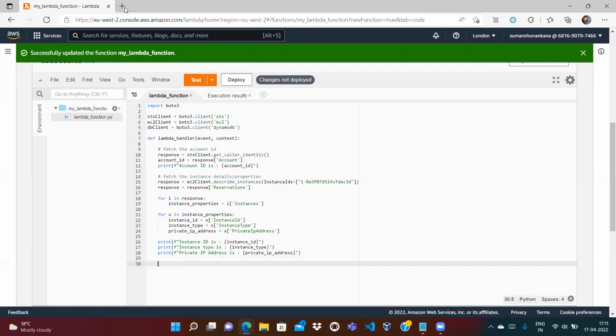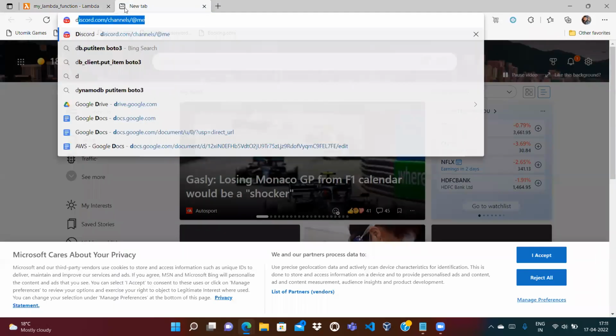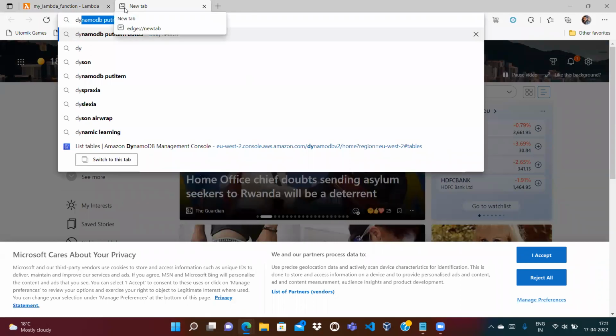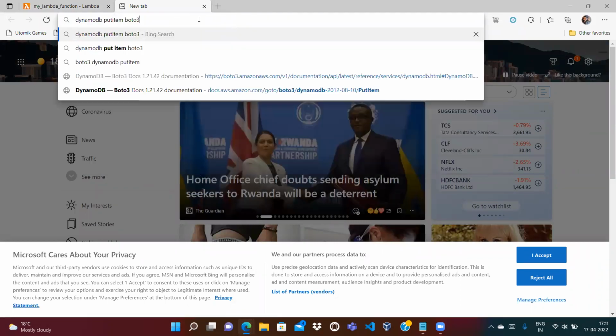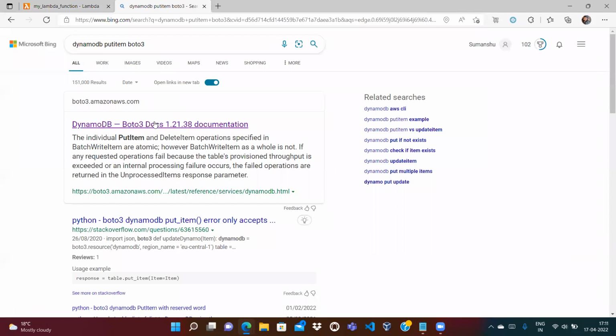Is there any function in the DynamoDB client? The DynamoDB client has one function, that is put item. We have to basically put the item. So put item boto3.